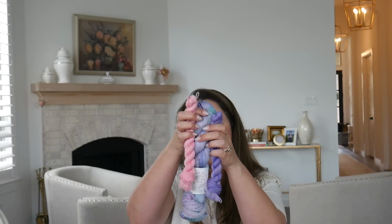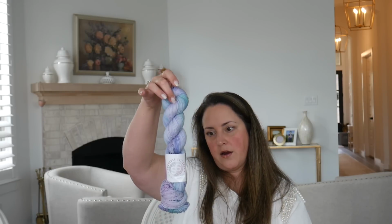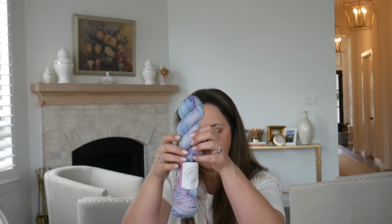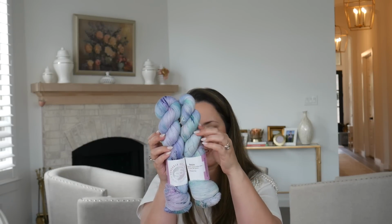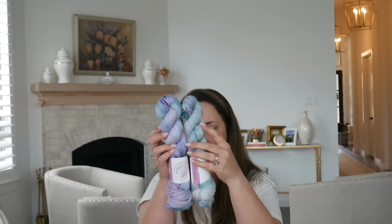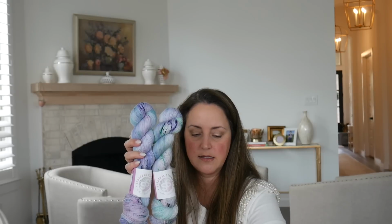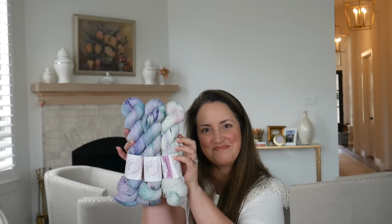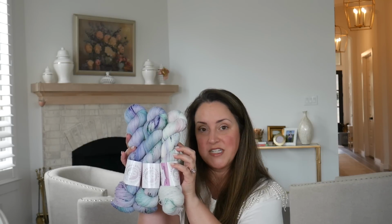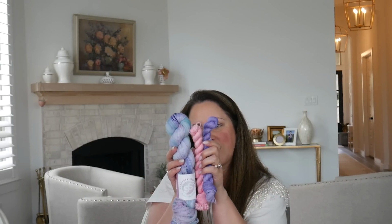And then I included in the sock set a pink and a purple mini skein. And then for those that got the fade, there is Iridescent, which is the darkest one. This is called Shimmering, and it's a medium toned, same colors, the purple and the green and the pink, but a little bit lighter. And then the lightest one in the fade is called Opalescent. So this is the birthday box 2023 fade. And here was the sock set.